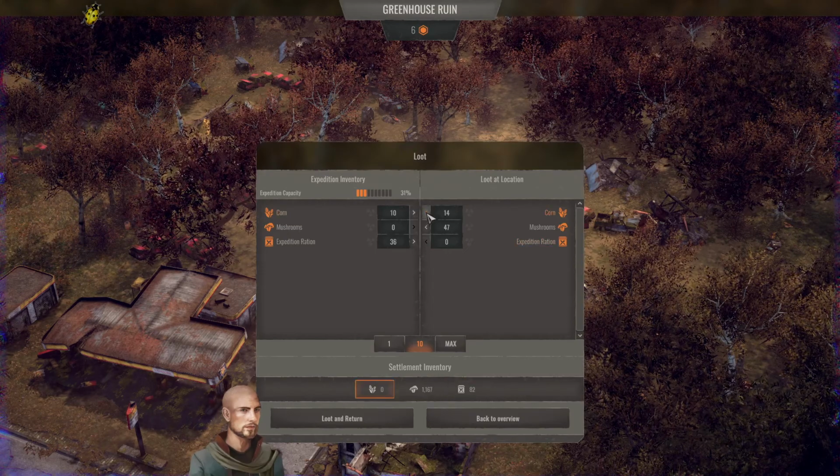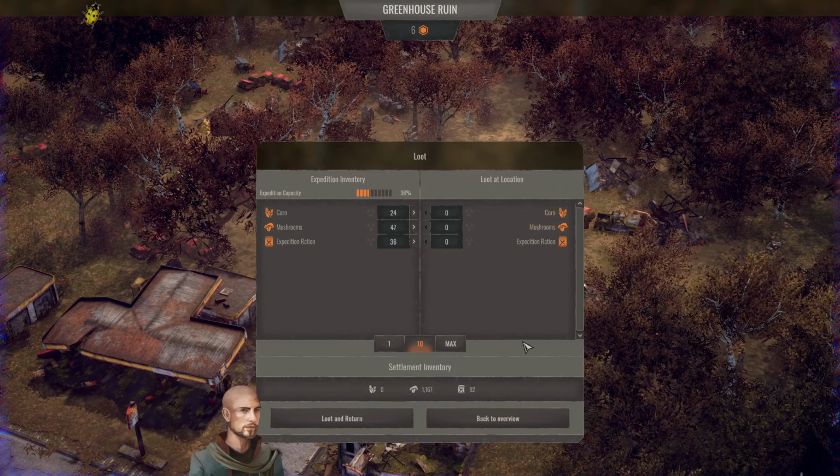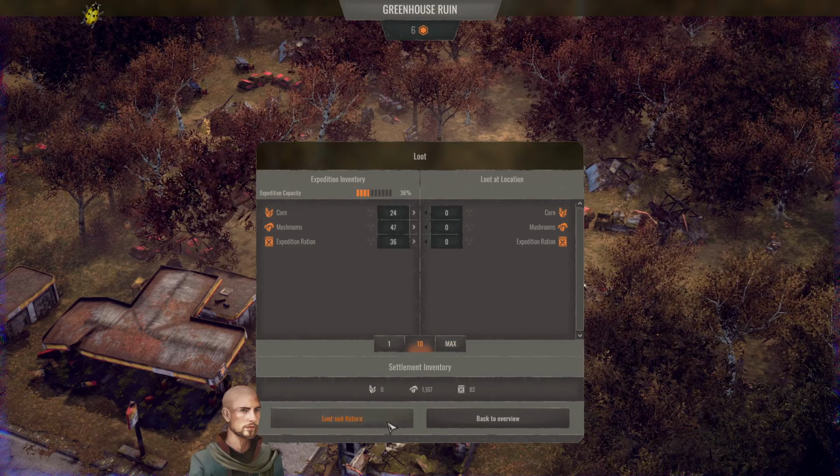So we are grabbing all the corn, all the mushrooms, and then we're good. So we're only 36% capacity, which is okay.